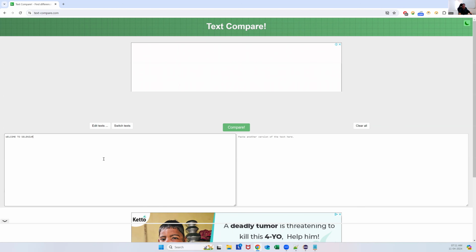I will select the text. When I press Control A, the text will be selected. For selecting the text, I use Control A, which is a shortcut key. And I want to copy this text, Control C. Then I will press the Tab key. Then the cursor moves to the second box. Now here I will press Control V. The same text gets copied into the second box.